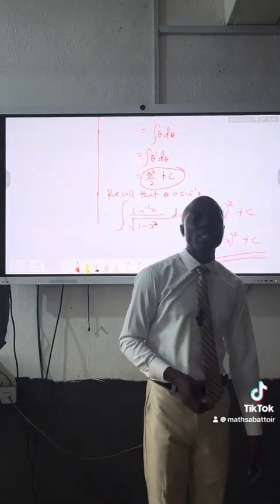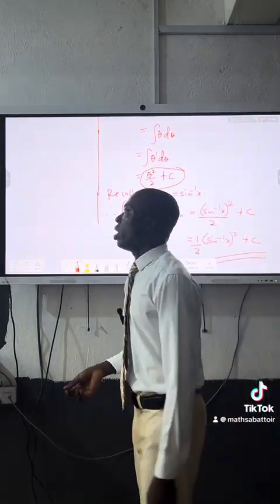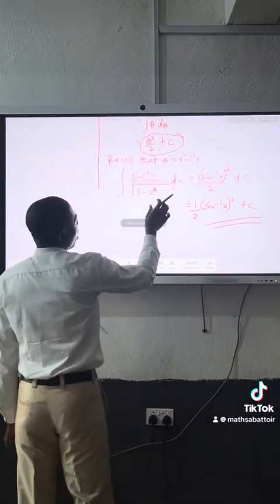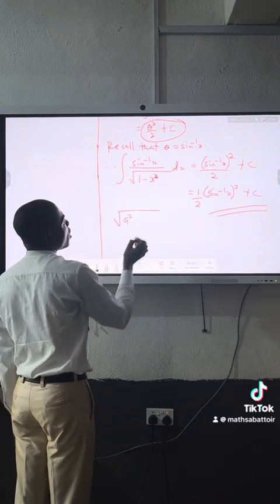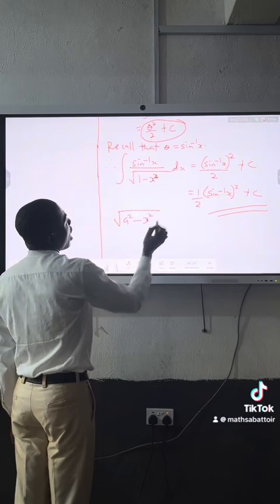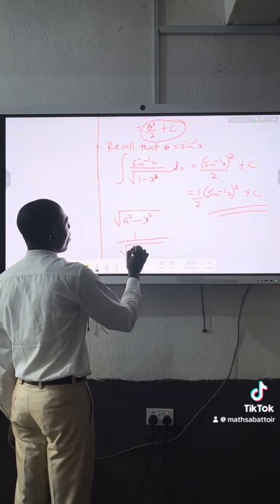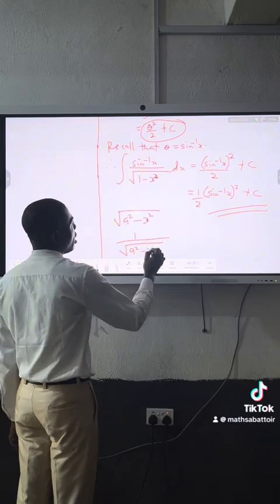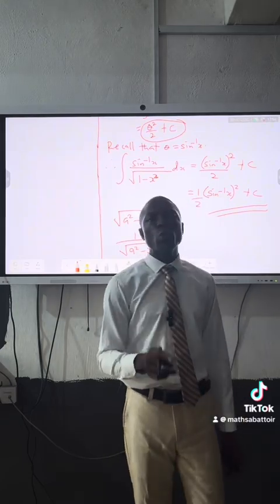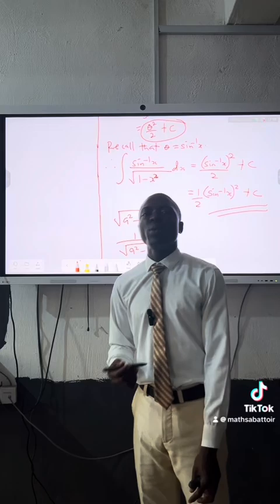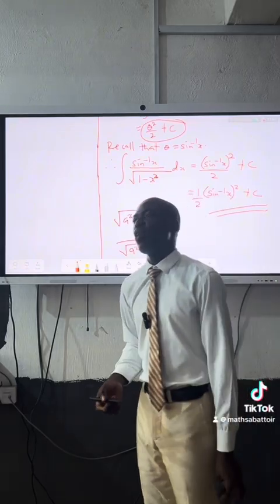This is how we integrate a function of this kind. We check to see if a function appears in the form of a number squared minus an alphabet squared, like this, or 1 over the square root of a squared minus x squared. The appropriate trigonometric substitution is to say x should be equal to a sine theta, and then you carry on from there.